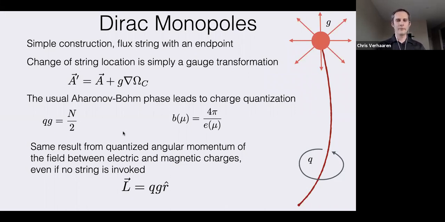Now, I should emphasize that you could rightly say, well, this charge quantization just seems to be built around this maybe terrible model of a monopole, and you're right about that. I'm just using it to motivate it. The actual existence of the charge quantization is much more general and robust, but I'm just using this as a way to introduce it, for reasons that I think will become clear, and we're going to want to talk about Dirac strings later.